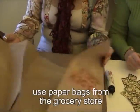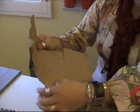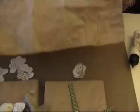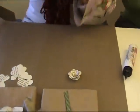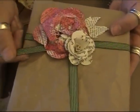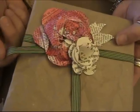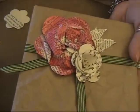So I just ripped it open, took the handles off, and then cut the very bottom off. Then I wrinkled the whole thing up, and I used it to wrap these packages. You have a bunch of extra pieces left, and nobody's going to know until they open it. Even still, when they see it, it's kind of fun, because you're being green. I wrapped these presents, and I think it's a great idea to use regular ribbon instead of buying the stuff that you have to throw away. Why don't you use the ribbon that you have a bunch of in your scrapbook supplies, and then they can reuse it.